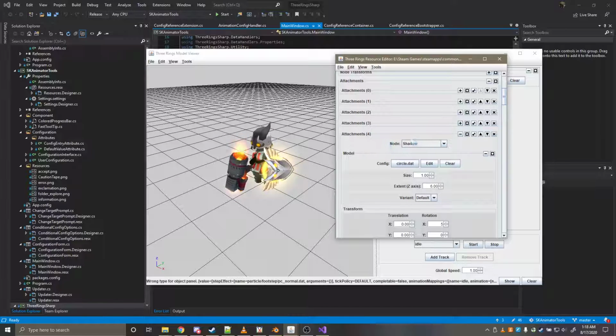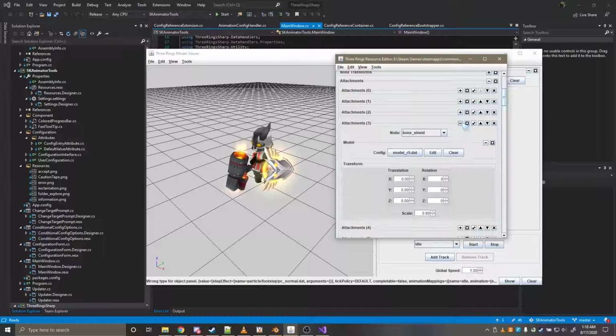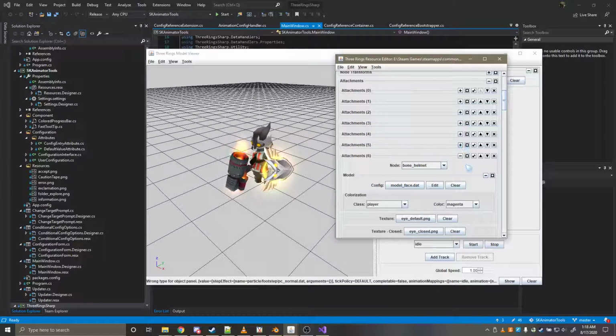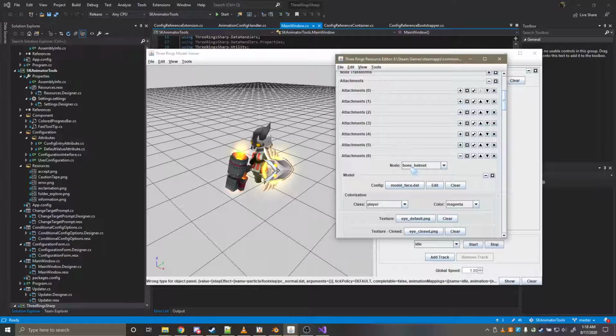And, of course, attachments 4, we don't really need a shadow. You can minimize that. This is for if the shield is holstered. So if your knight isn't holding his or her shield, you'll just equip the shield here instead of in attachments 3. Attachment 6 and onward are all attachments to the helmet and the head. This is stuff like accessories, and there's also the, I forgot what they're called, but the things that go on your knight's chest, the little emblems.